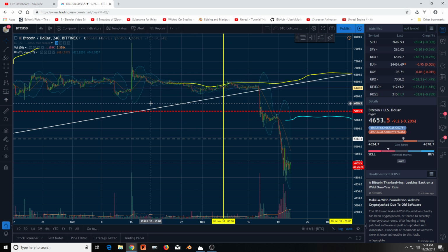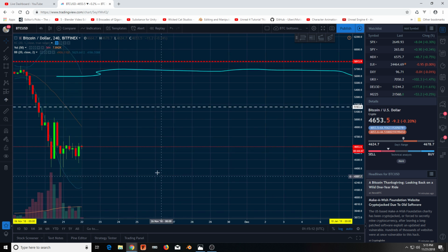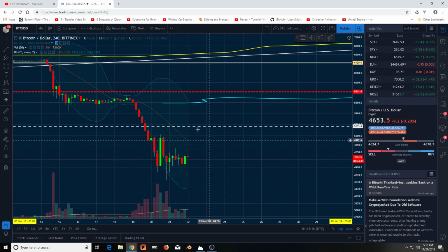So we're just taking a look at this chart, trying to figure out what's going on. Where do we think it's going to go? We know we had support here and it fell off the cliff. Another little support area here. We thought, okay, fine, we're going to recover. It fell off a cliff. Same thing here, except we had this big recovery, right? And now it looks like it's stabilizing and actually going up again, just like this movement up in here.